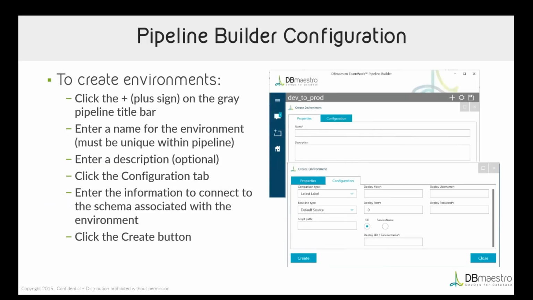Okay, so once you have the pipeline created, then you have to add the environment. So these are your schemas. Now you create an environment, you click this box with the plus sign to create a pipeline. You have to give it a unique name within that pipeline. So that's why I'm saying if you want to reuse the names, make sure that if you reuse the names, it's for the same schema. So this needs to be descriptive enough that you know what schema this particular environment represents so that you don't get confused and run the wrong environment when you're trying to automate.